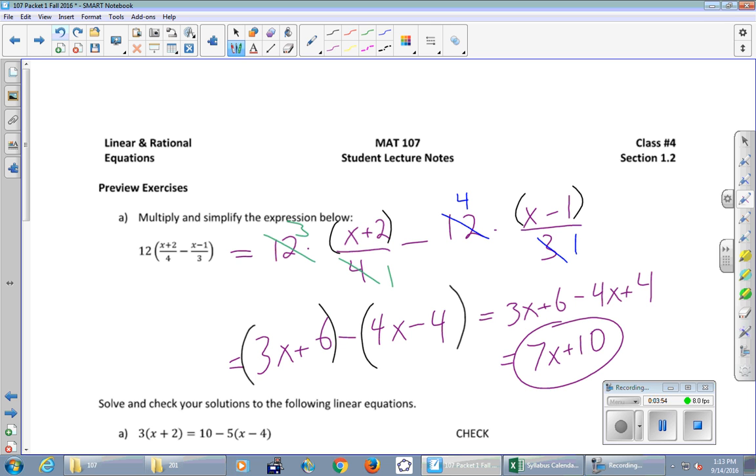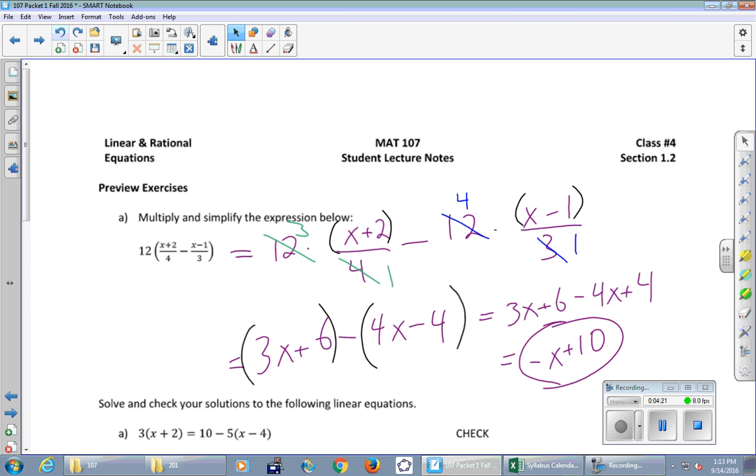What did I do wrong? Oh, negative x. Yeah, so the nice thing when I make mistakes on purpose, like I did up above, is that I can take mistakes that were clearly not on purpose and say, I meant to do that just to see if you guys are paying attention. So what should it be? Negative x. Thank you. It's great. I'd give myself an out for the entire semester. Any mistake on my part is intentional. All right, I think that's good. Yeah, negative x plus 10.